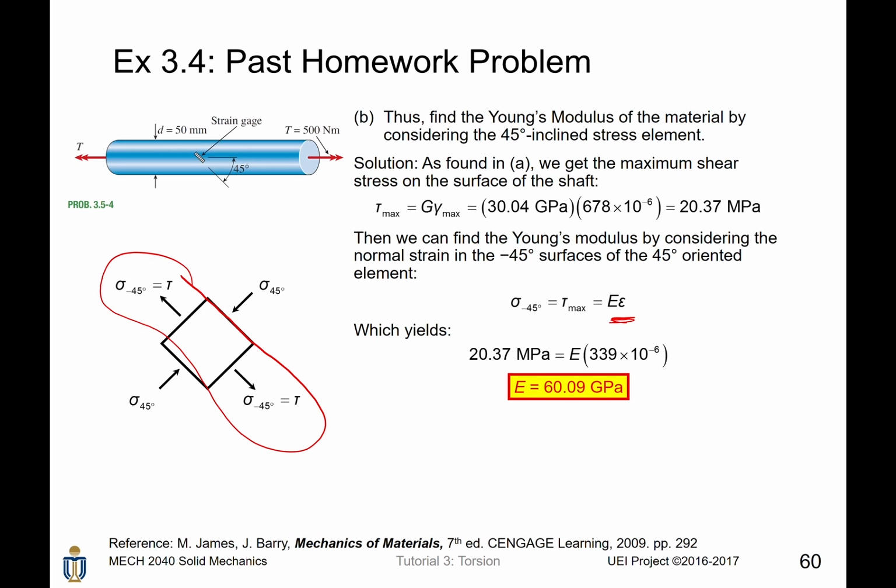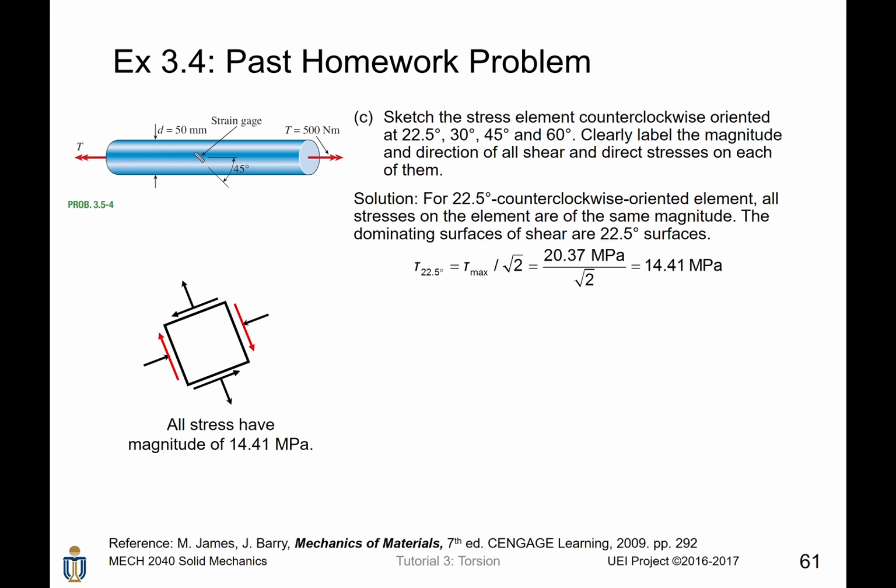You may observe that, wow, why? This number is just twice the shear modulus. Well, it is just considering this inclined stress element, but it is left to you to think of why. Next, we need to sketch the stress element counterclockwise oriented at 22.5 degrees, 30 degrees, 45 degrees, and 60 degrees.